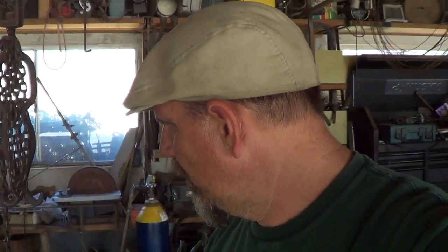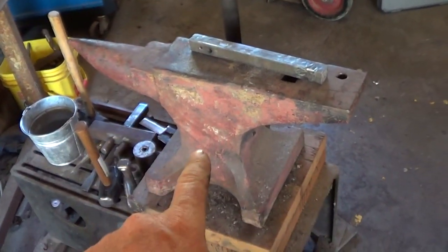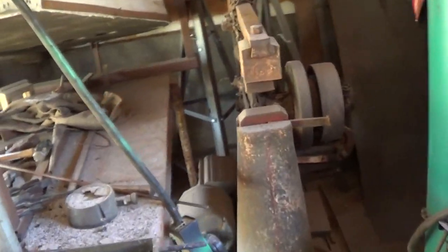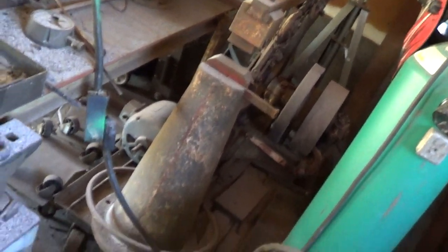Just to hit on it real quick, I did finally get an anvil. I don't know if I've ever mentioned that, but I got this anvil. This is a Hay-Budden. And then I've got a little Trenton hanging down there. And I'm not sure if I've ever mentioned it in a previous video or not, but I also have this little power hammer back here. This is a Little Giant Easy Helve, I think is what they call it. We're going to tear that apart and rebuild it.